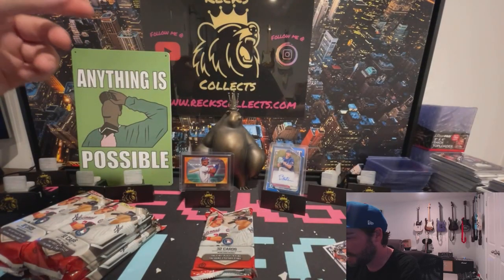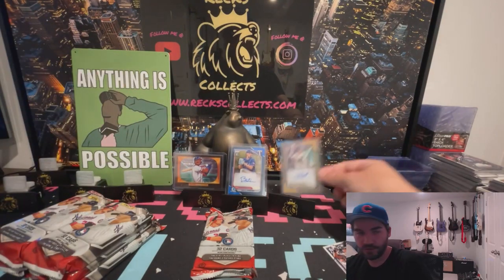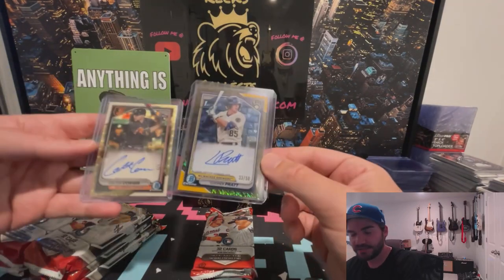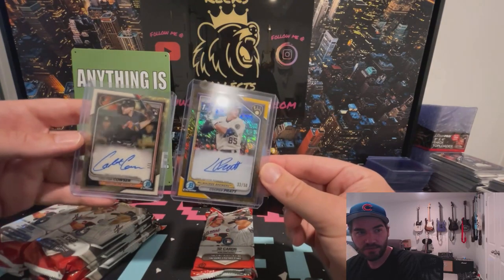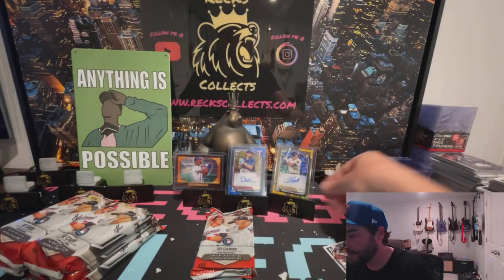You know what? Let's just do like, I don't know, top three or four at the end here. That's a beautiful card. Look at that. Beautiful. It's actually almost as nice as the one of one. Actually, I like the reflection a little bit better.